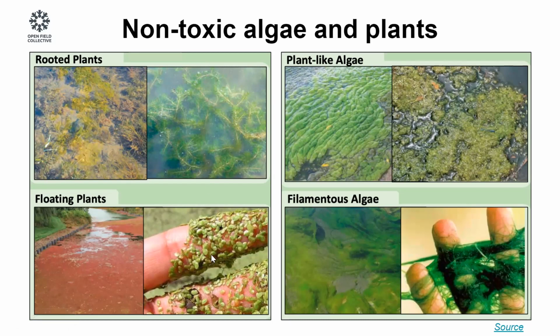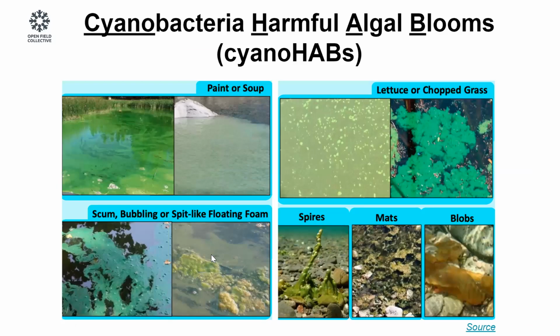algae. However, one of the harmful algae which evolved over the years is the cyanobacteria, or the blue-green algae. So this is also called cyanoHABs, which is the harmful algal blooms, and cyanobacteria is the kind of algae. If you remember a bit of what I was talking about in the back, the cyanobacteria is kind of a protist. So it's more of an archaic kind. It's less of a eukaryotic kind.